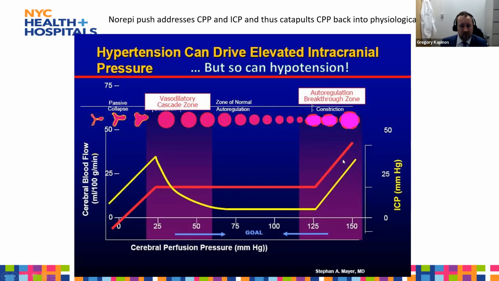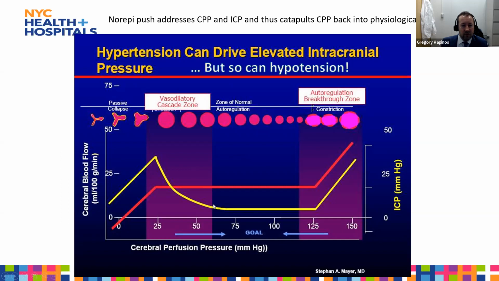We're all about this red line right here that we all saw, which is the autoregulation, the cerebral blood flow maintenance at diverse levels of CPP and therefore the MAP. However, when you think about it, when you're in a vasodilatory cascade, your ICP will also go up. And when your ICP really surges, probably a significant crisis, with a low MAP, the perfect treatment for it is actually a norepinephrine push, because that will elevate your CPP.